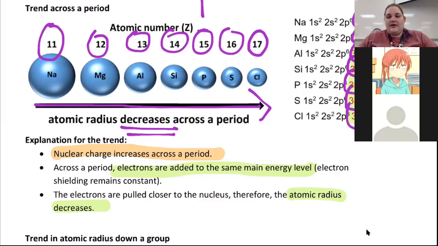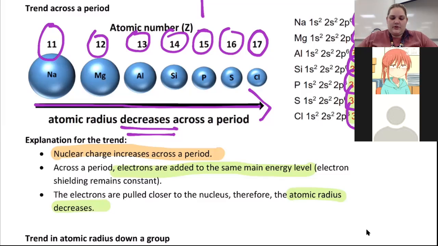And so remember, we talked about how the effective nuclear charge is going to directly correlate to the valence electrons. So if this has 1 valence electron, its effective nuclear charge is going to be 1. And as I go across, because the valence electrons are increasing, the effective nuclear charge is increasing as well. And so I can see that with the electron configurations, and I can see it with the actual sizes of the atoms.